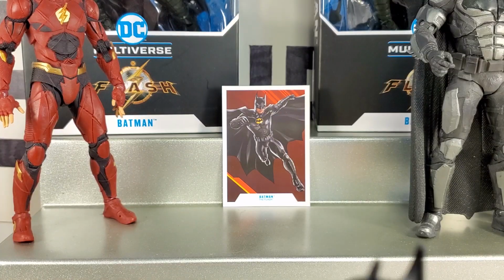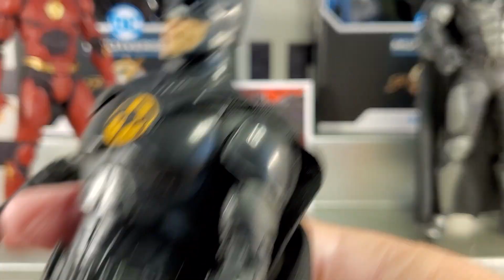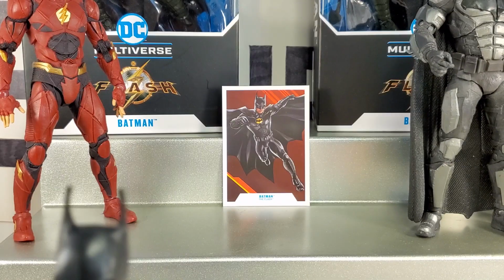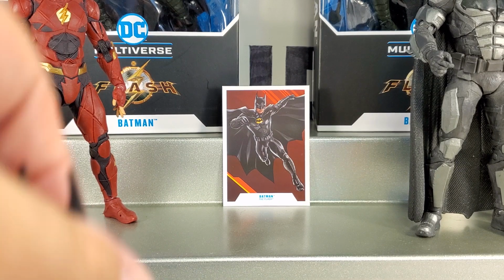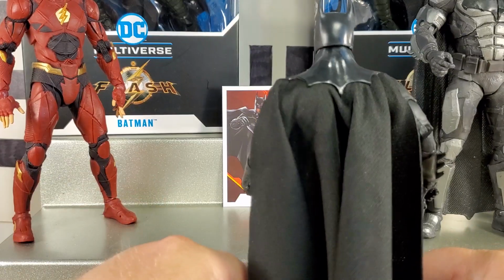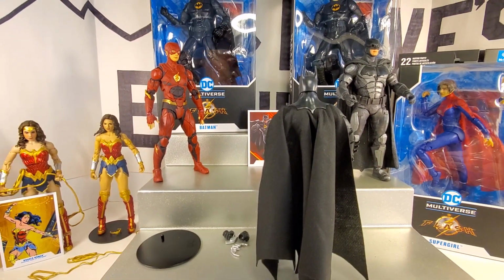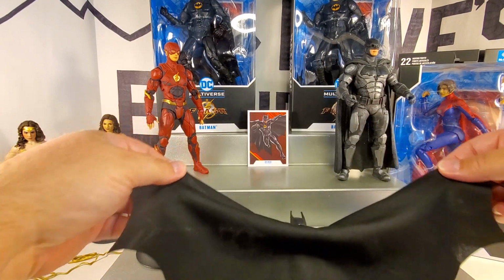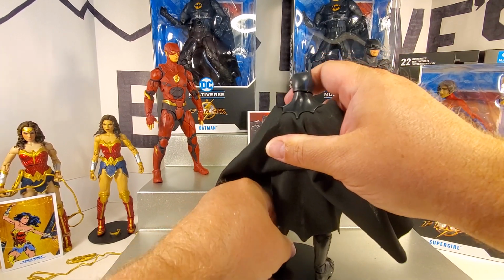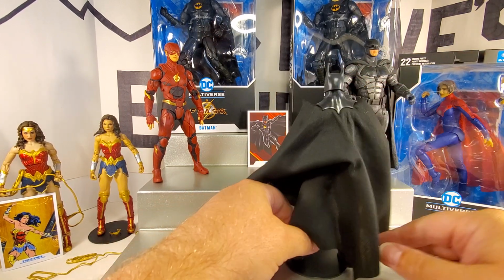Let's see if he'll stand up for a moment. Let's see here. Let's straighten out his feet and everything. Not perfect stance. It'll work for a moment, I think. Maybe. I'm going to zoom back out. We're going to flare out this cape. Let's use this provided stand in just a moment, so he'll stay up while I flare the cape.